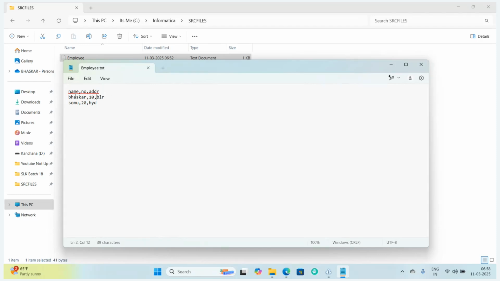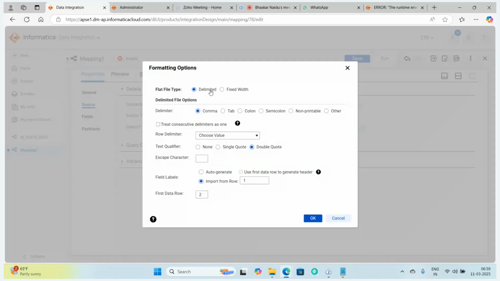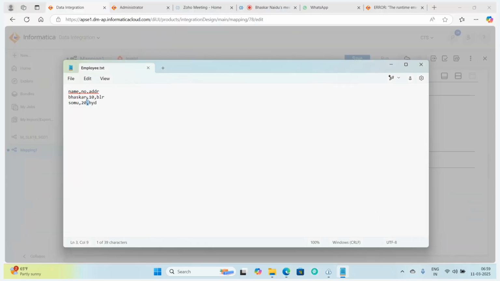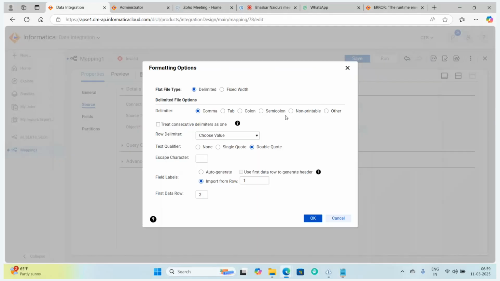So we need to give an instruction to the integration service about which value is for the first column, which for the second, and which for the third, so that it populates these values for this column and those values for the other column. We call that a delimited file. What separates the column values is called the delimiter. If it is a delimited file, we will have to select which delimiter is being used to separate the values. Here it is a comma delimiter, so we can select comma here, or we can select any other.